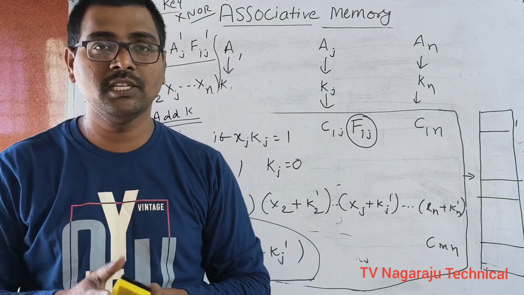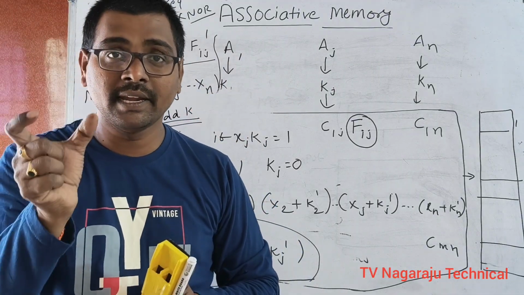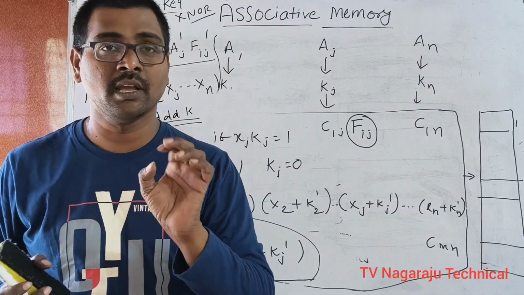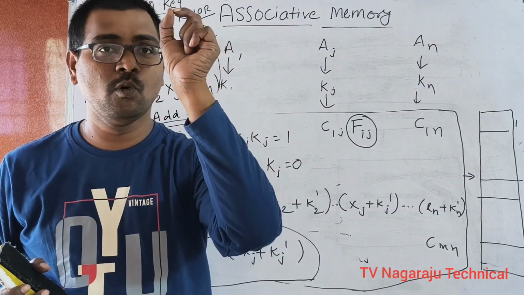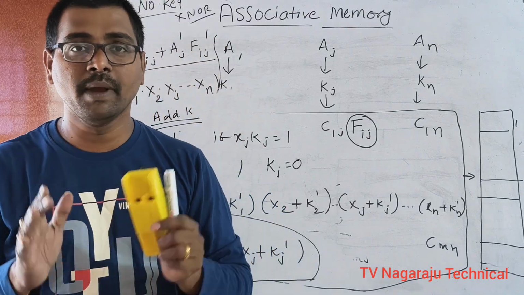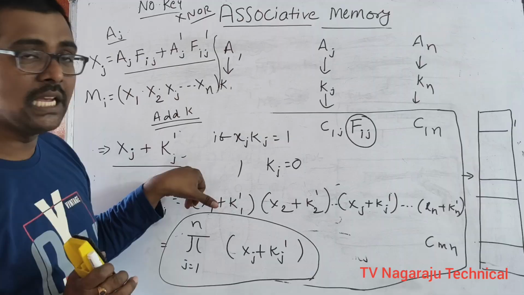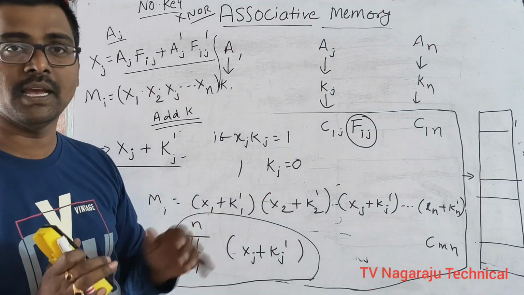The advantage is no need to check the entire register. The key register acts as a mask register where the value is equal to 1, only those bits are checked. Remaining bits no need to check. Even though they are mismatched, by using this equation we forcibly mark them as a match.